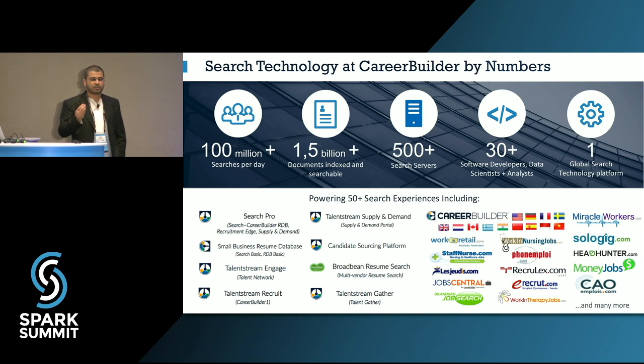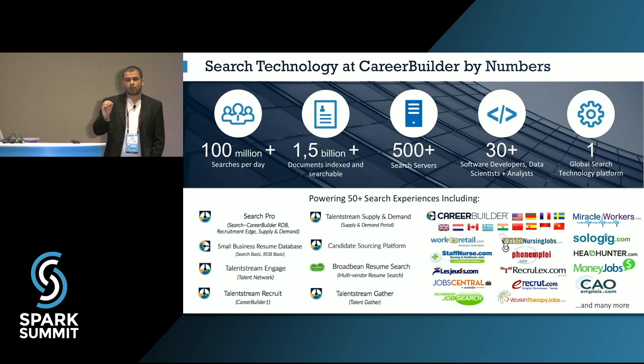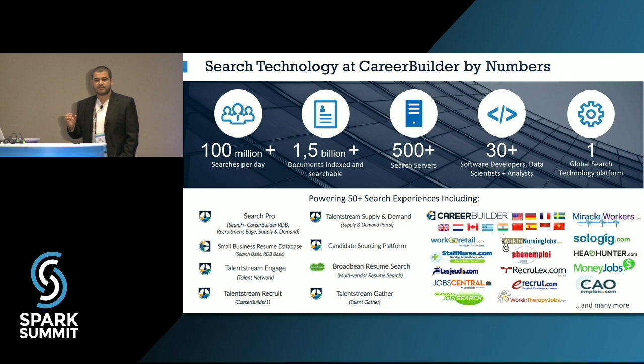So why do we focus so much on search at CareerBuilder? Because search is one of our core components in almost all of our products. You can think of it as the backbone for all of our products. That's why we care a lot about search. Search relevancy is our number one priority.